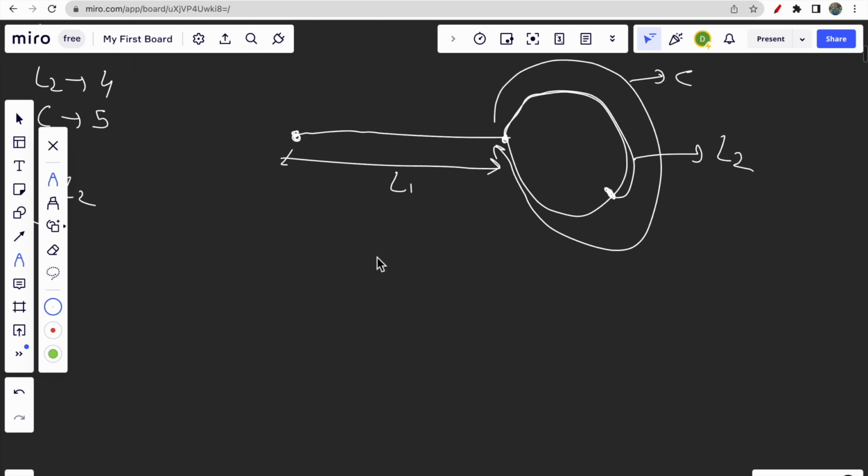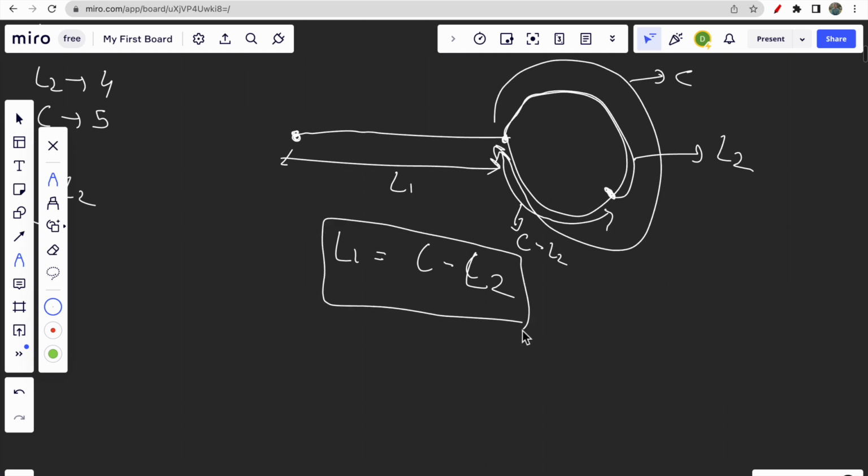Then this distance is L2. Now as our formula says, L1 equals c minus L2. L2 is this much, and c is the complete circle. So this remaining part is c minus L2. For a circle, if this is L2, then c minus L2 is this part, because the complete circle is c. Now as the formula says L1 equals c minus L2, both distances are the same. So if you start one pointer from the collision node and one pointer from the head node and traverse, you will meet at this point, because the distance from here to here and from here to here is the same. I hope you now understood how this formula works.